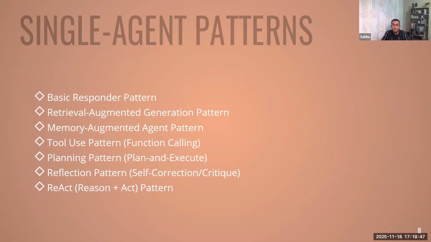The next one is planning, which is where the reasoning models come into the picture, where an agent breaks the task down into smaller tasks and executes the plan. And the next one is the reflection pattern, where you could have a critic agent. Once the agentic system generates the response, you could introduce an agent to validate the response that was generated. Usually, in a lot of cases, you may be able to use a reverse logic to validate.